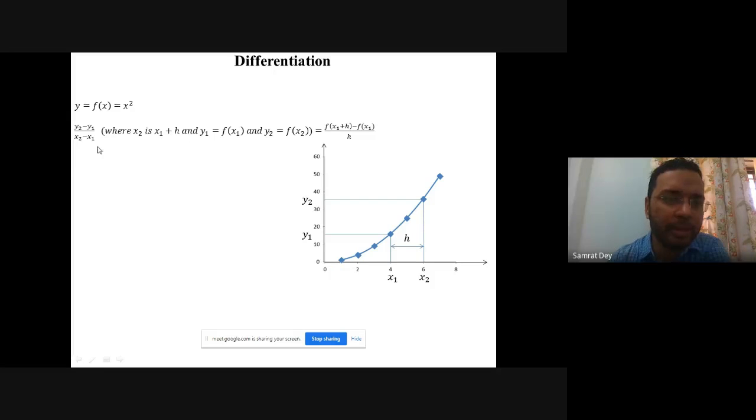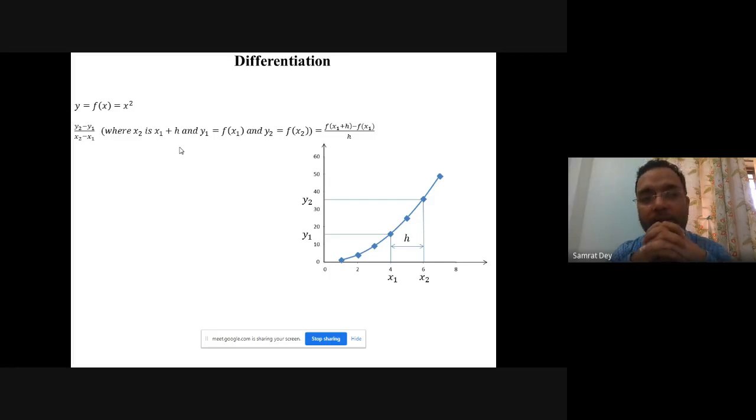So we can replace x2 by x1 plus h, then subtract x1 from there. So x1 plus h minus x1 will give me h in the denominator. And in the numerator, I can write f of x2 minus f of x1. x2 is again x1 plus h. So I can write f of x1 plus h minus f of x1 divided by h. So that is the meaning of differentiation.